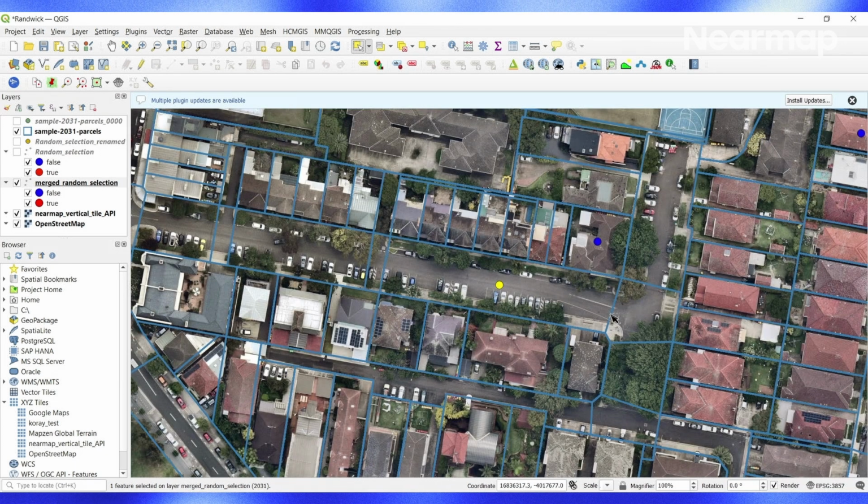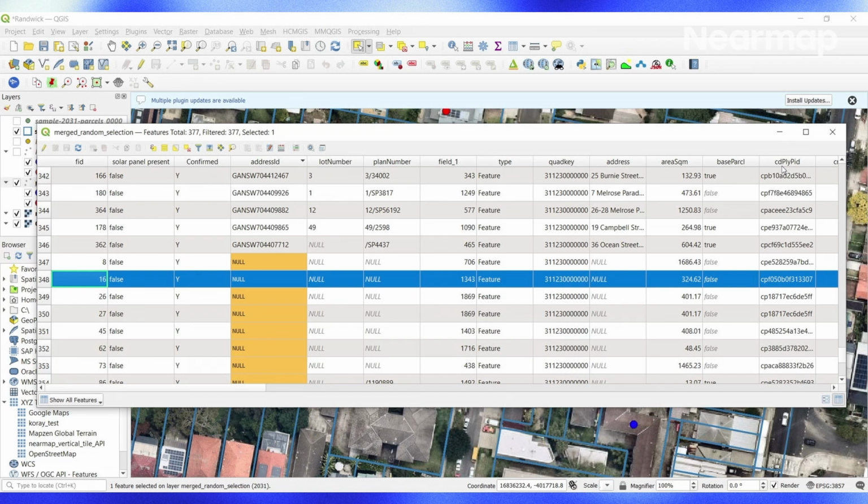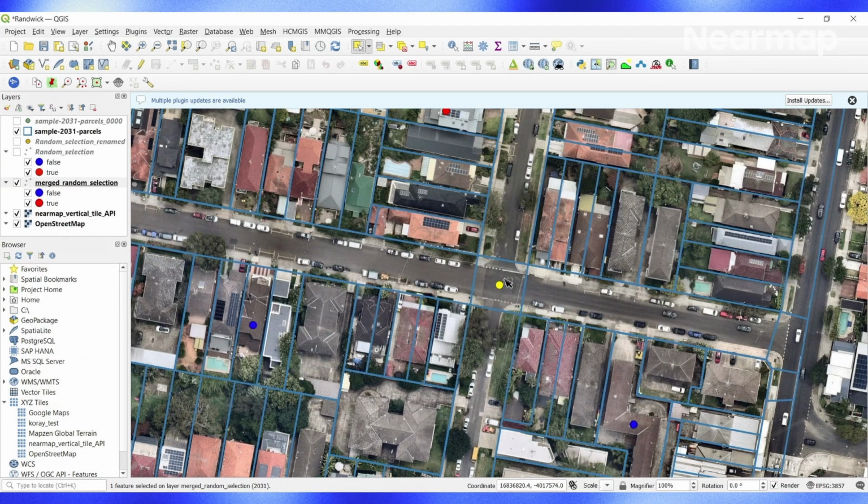This image shows a street parcel that contains no buildings, an example of a null address. We aimed to analyze these for the customer to help them correctly interpret the data and avoid any misleading conclusions.